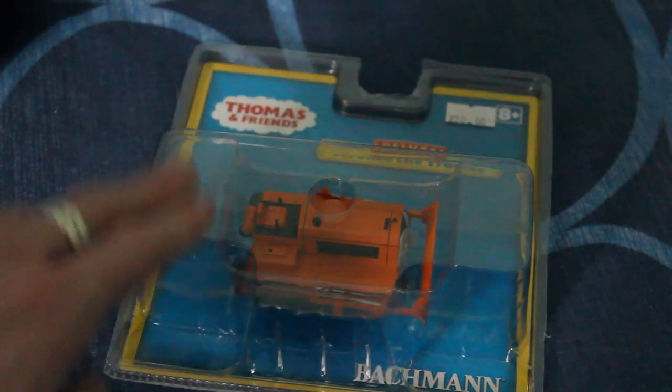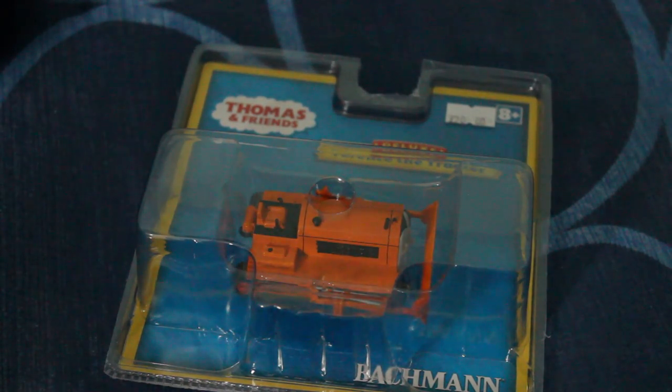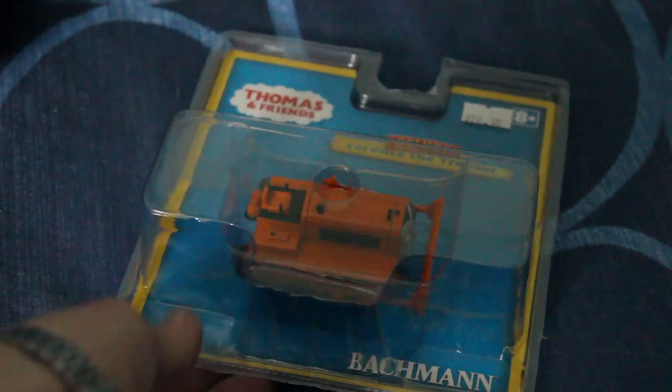And obviously the fact these are imported from the US, United States, you've got to remember that whoever's selling them has got to sell them for a bit more than that as well. So there's all that to consider, but I think it was fully worth the £20, no doubt about it.